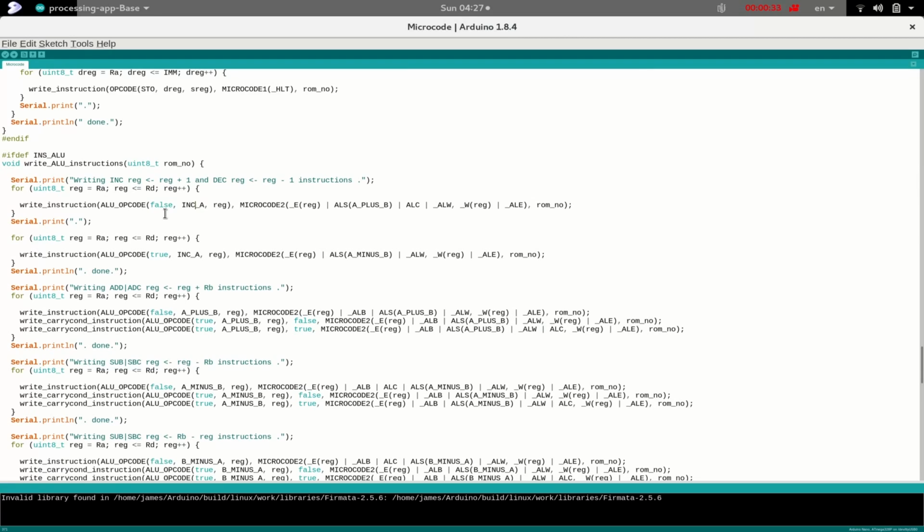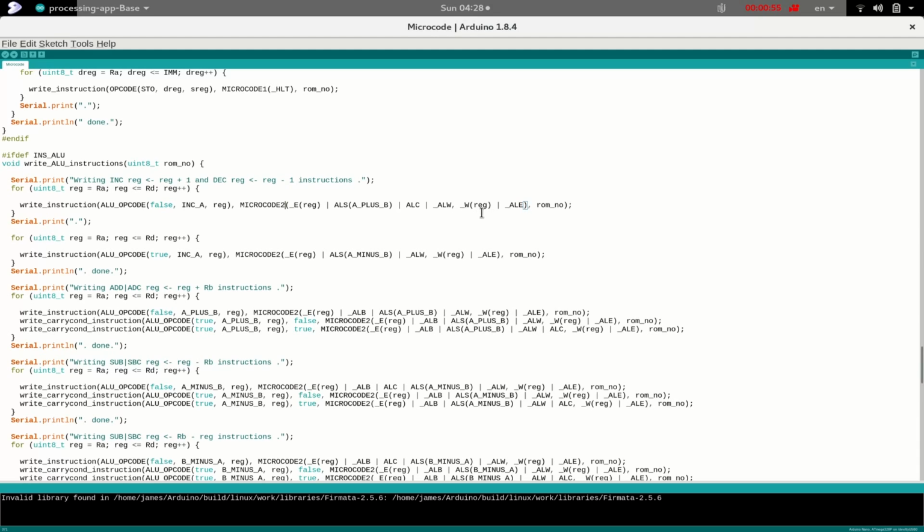And so the increase will have the carry set to false, and the decrease will have it set to true. And so in both cases, what we'll be doing is we'll need 2 cycles. In fact, almost all ALU operations will need 2 cycles. And in the first one, we'll be writing into this ALU register, and that will be pretty much universal across all of the ALU operations.